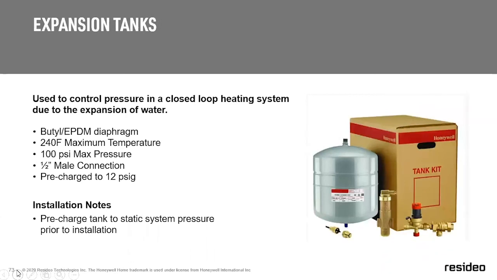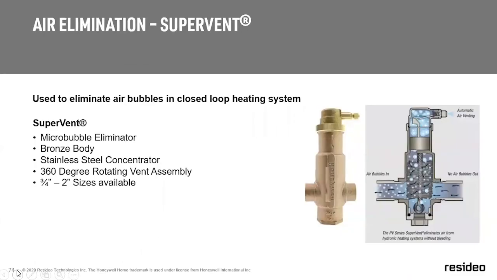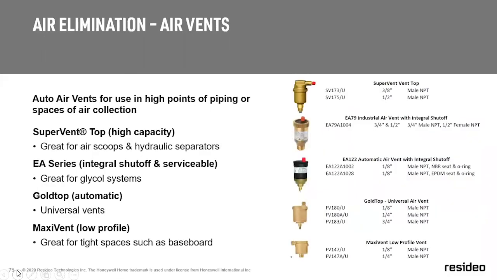Expansion tanks. So we have these in a kit, which is really nice. Comes with a tank, your fill valve, the check valve, so if I need to replace the tank, I don't have to drain the system, and also an air eliminator, which is extremely effective at getting air out of the system. It's serviceable. We make them in ProPress now and NPT and sweat. So it's a nice unit. You can move the valve around. So if you're up against the joist at the top, I can turn that valve and spin it any direction I want to clear a joist. And it comes with the automatic venting on it.